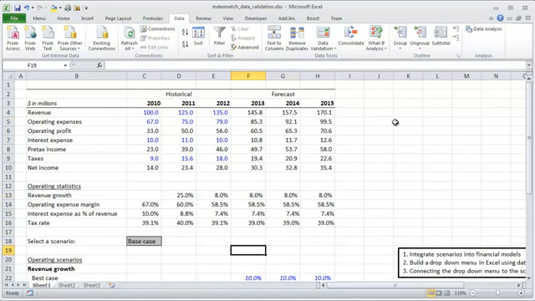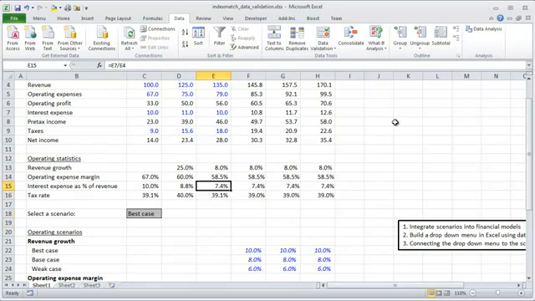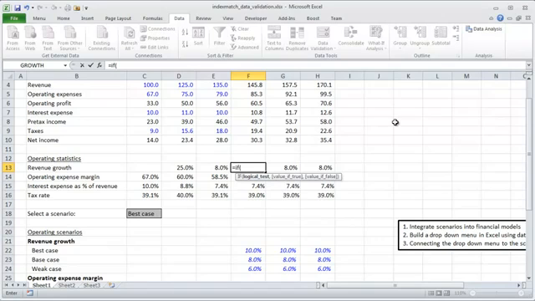Now, we're not quite done here, because if I change that to best case scenario, nothing happens. And we do want something to change. We want all of these numbers to change based on whatever the user selects for his scenario. There's actually several ways to do this. And one, some of you may be thinking, probably the most straightforward one, is just a whole bunch of if statements in here. In other words, if this equals best case.